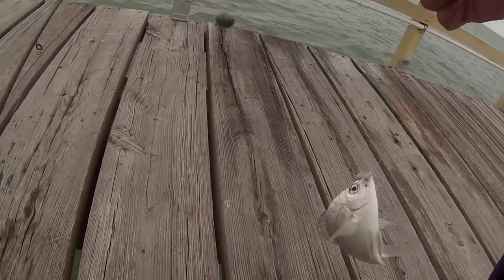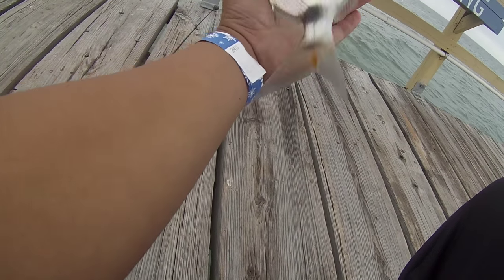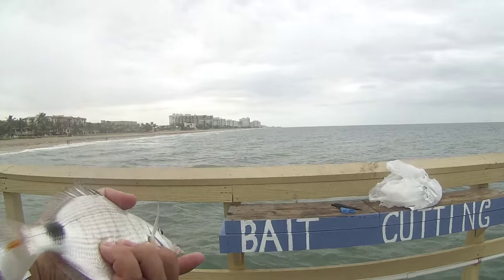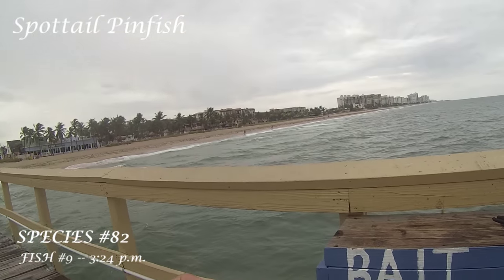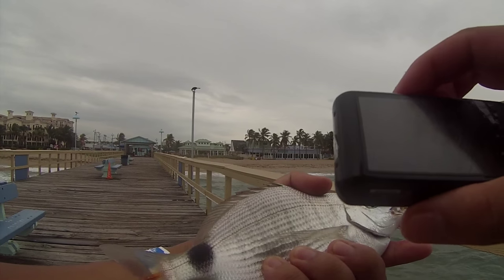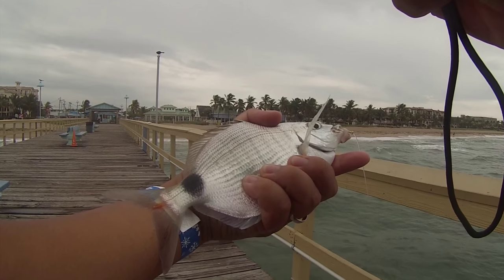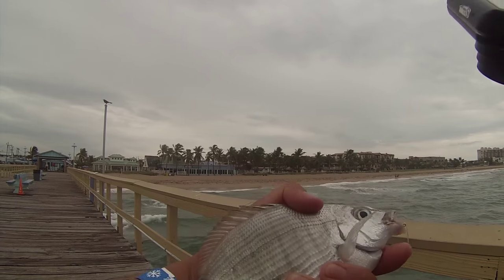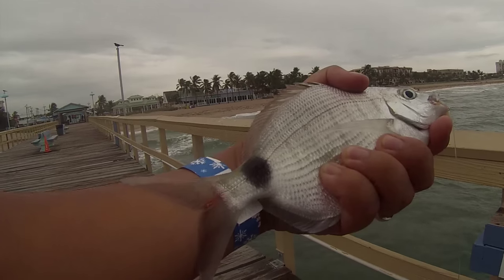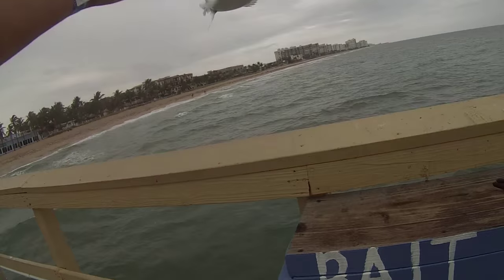New, all right. Yellow. Yeah, that's something new for sure. Orange on the tail, black. I have no idea what this is, but hey, that's why multi-species is fun, you know? Anytime you don't know what a fish is, that means you have just caught something new. I will gladly take it because I've never seen it before. Go back where you belong.